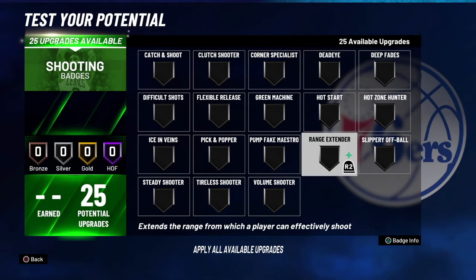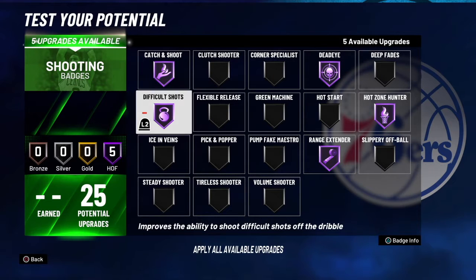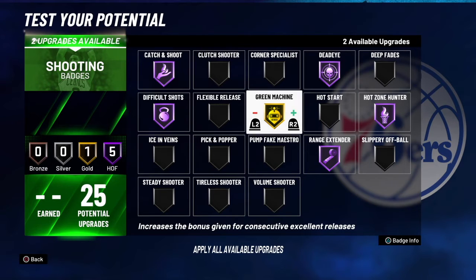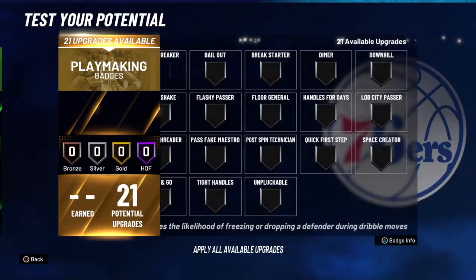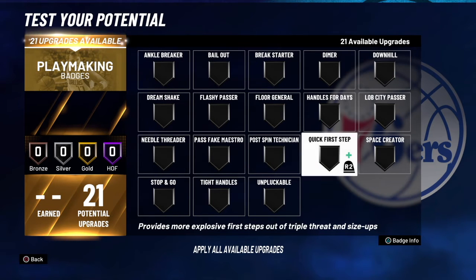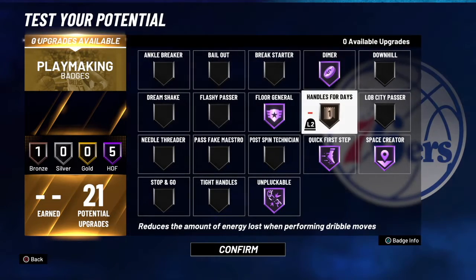For this, you're going to put on Hall of Fame Range Extender, Hall of Fame Hot Zone Hunter, Hall of Fame Deadeye, Hall of Fame Catch and Shoot, Hall of Fame Difficult Shots. And if you really can start creating, you're putting it on gold, so you can have another badge with 2, and that's going to be Tireless Shooter. So Tireless Shooter is pretty much helping you after you run out of stamina, after you're doing your dribble moves. So yeah, these are going to be your playmaking badges: Quick First Step, Space Creator, Pluggable, Dimer, Floor General, and Handles for Days.